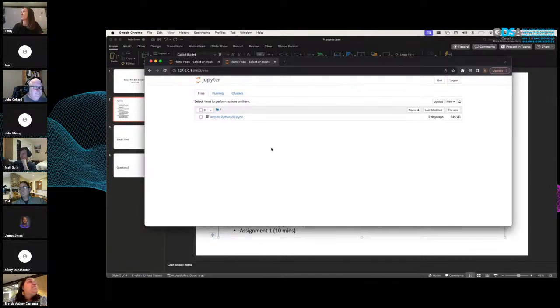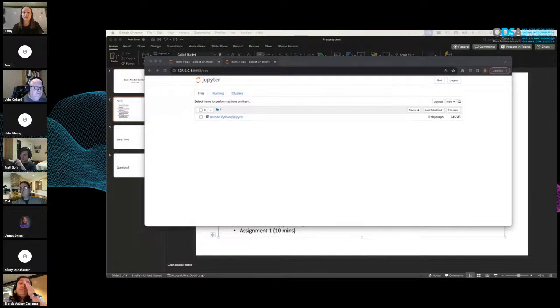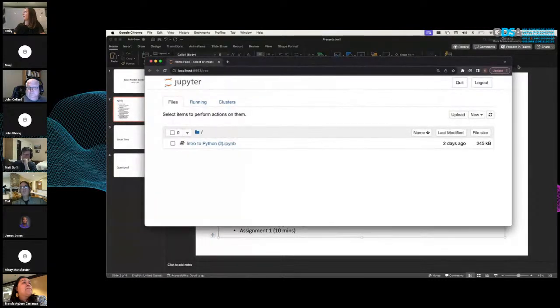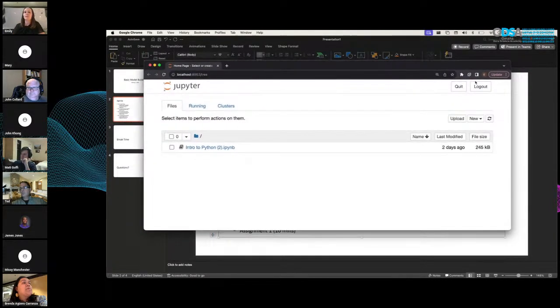So the reason I ask is because we're going to be working through Jupyter Notebooks. I think actually working through code is the best way to learn in these types of situations. So we're going to be doing that each class. If you have trouble, just reach out to me after class.